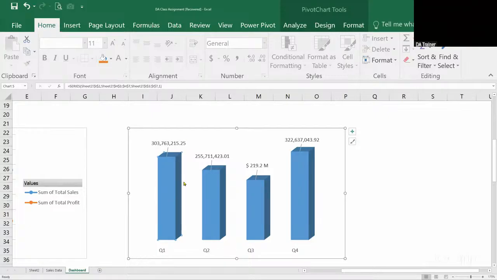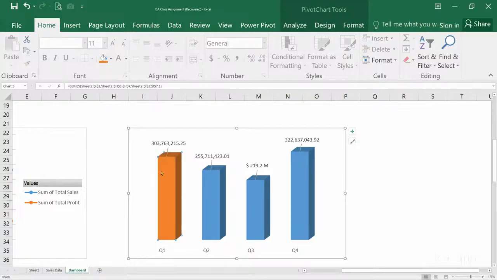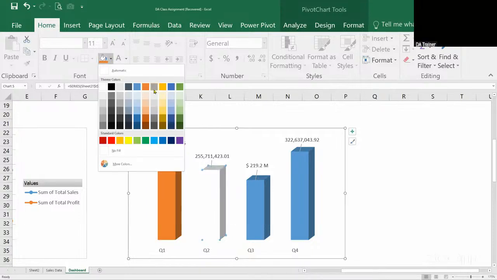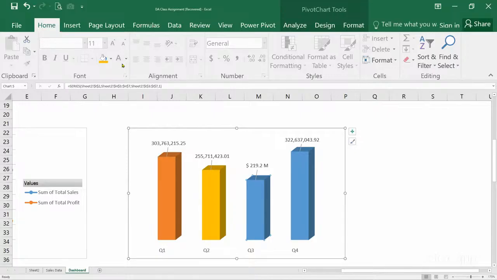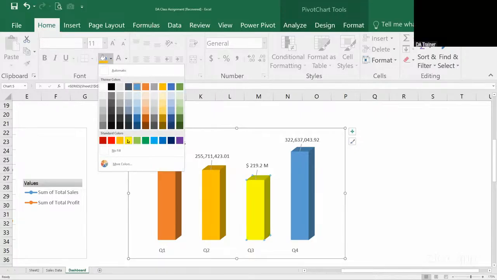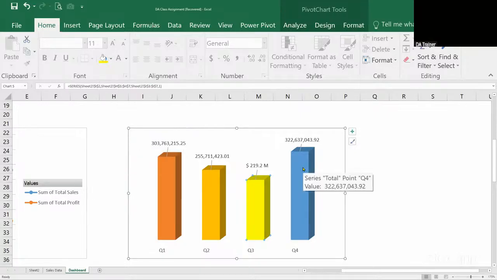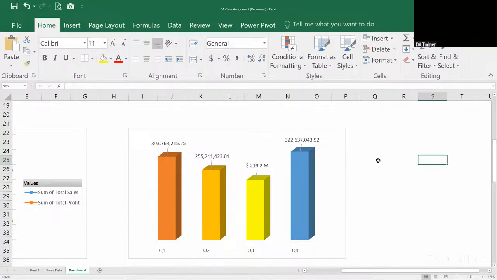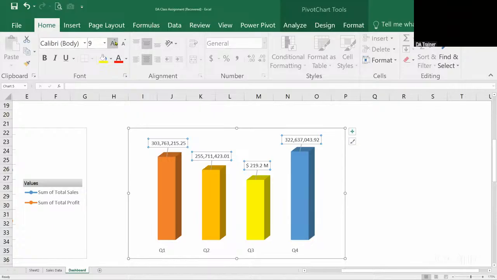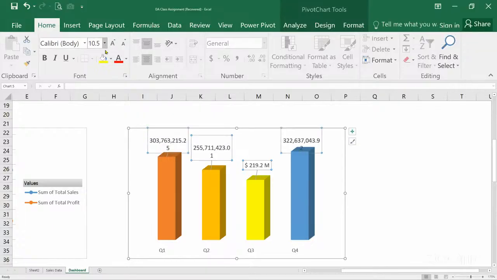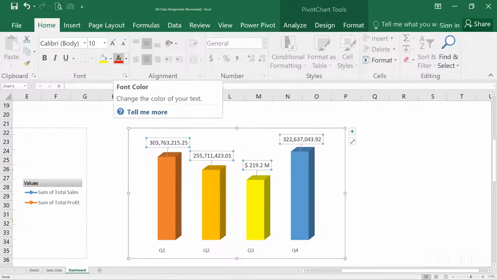Remember how to give colors? Yes, I remember. You can do that yourself. Very good. So let me just add colors to this. How can we reduce a column, say numbers? It is actually a number format. It's just the same way we went, but the coding is what we ought to change. Nevertheless, if you click on these numbers, you can increase their font and give them colors. Yes, I know.